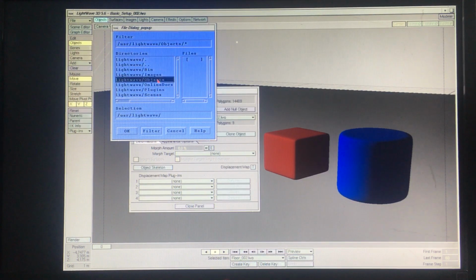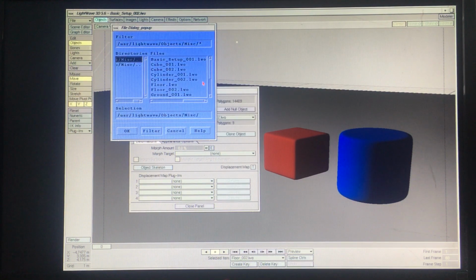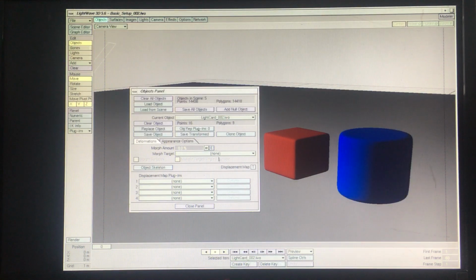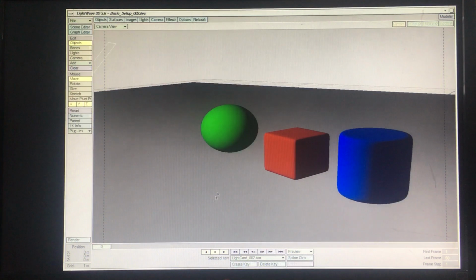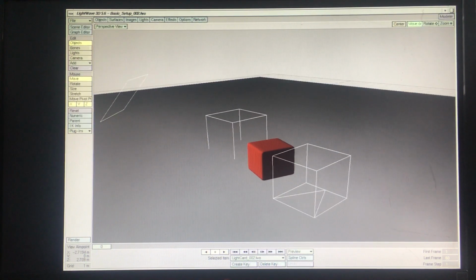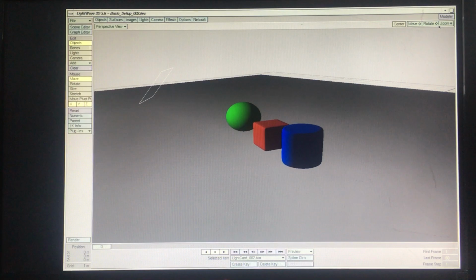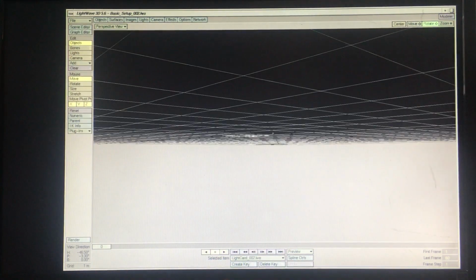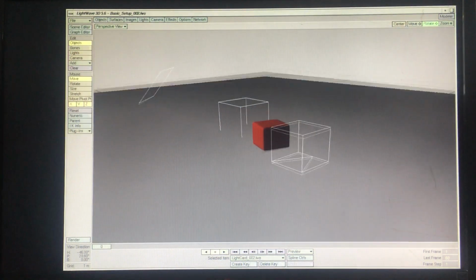So I have that, but let's add the reflector card here. So miscellaneous, light card 2, and then we'll have to set that up. So with our light card, where is that little guy? It's probably below the floor, right? I'm going from camera view to perspective view, so I can move back here and try to find it under the floor. Yeah, it's right there, under the floor, okay.